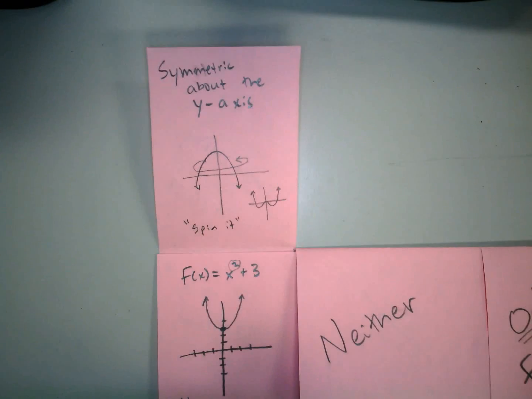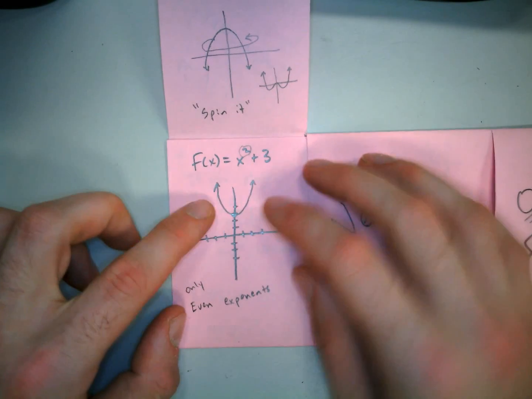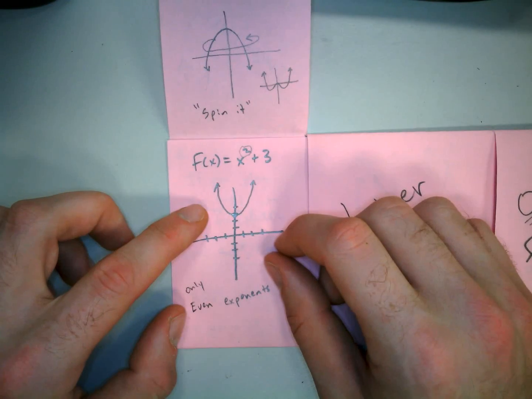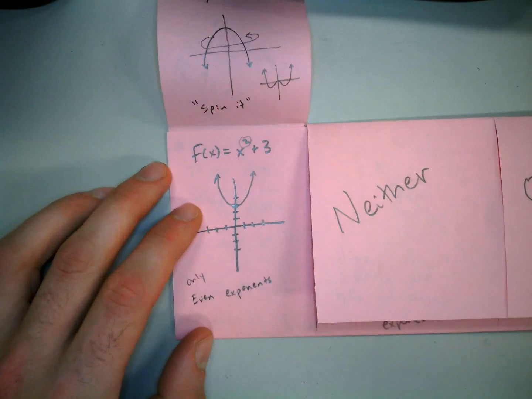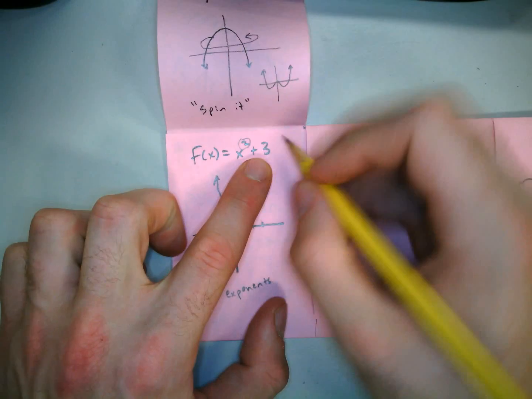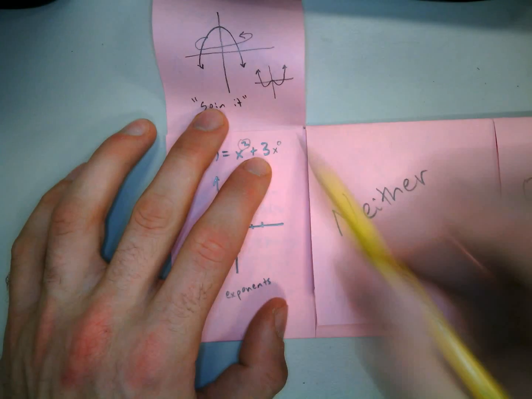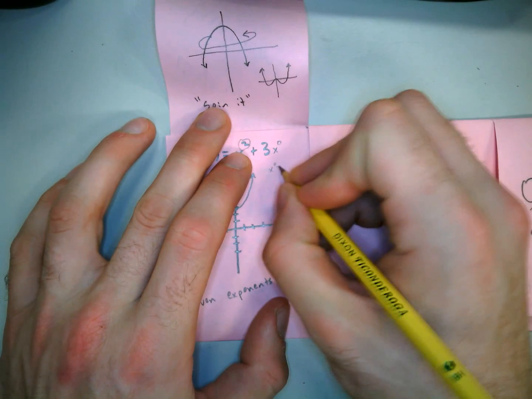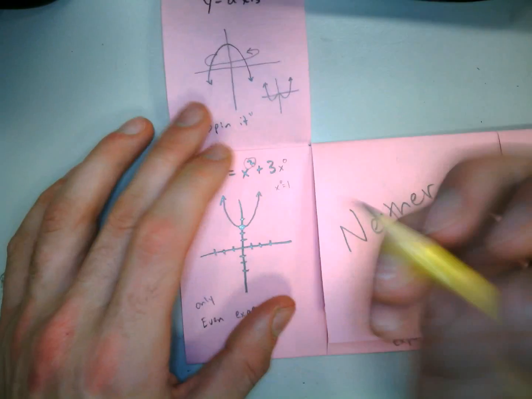Those are symmetric, even. Here's a more solid example, x squared plus 3. Been shifted up 3, but heck yeah, if you spun it that way, it'd be even. Now also, not only are they even if it's symmetric about the y-axis, if all of the exponents are even, only even, you're good. And in fact, there is an exponent on this 3. Remember, there's that sneaky x to the 0 power that we don't ever write, because x to the 0 equals 1, and 3 times 1 is just 3, so we just write the 3, but 2 and 0 are even, so even.